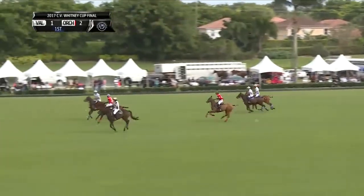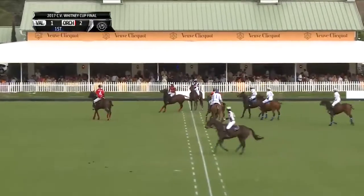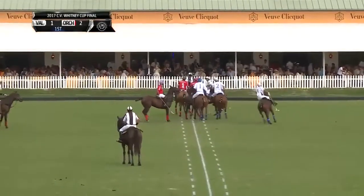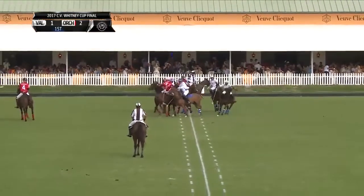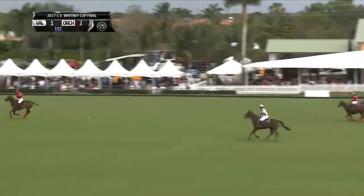Well, I think a mental mistake was made right there by Orchard Hill. They got to watching the ball and not keeping an eye on Adolfo, and he just went up to that open spot. His teammate passes it to the open spot, and here he goes. Yeah, they got to keep an eye on Cambiaso and Kavanaugh in the white jerseys, and keep an eye on, of course, Polito and Facundo in the red jerseys. They are very strong on the ball ends. Look at this, Cambiaso. Yeah, exactly. It's going to be one of those, probably those four guys every time, just about.